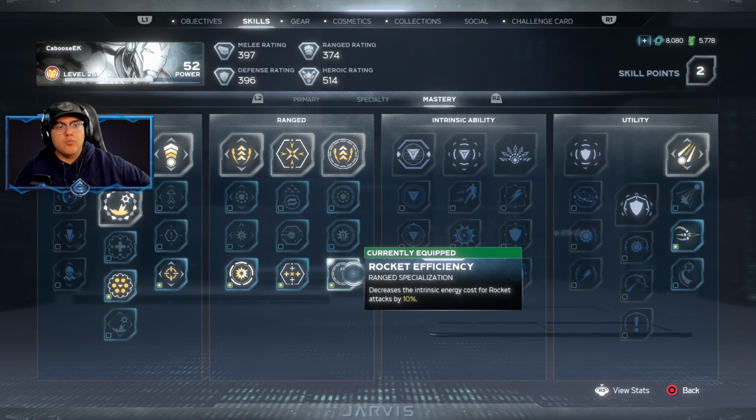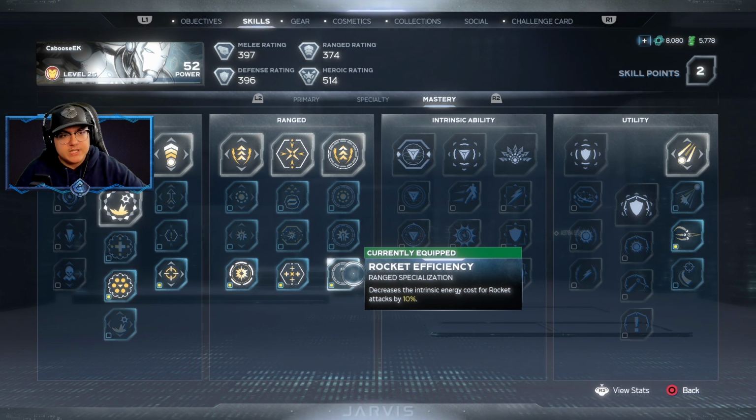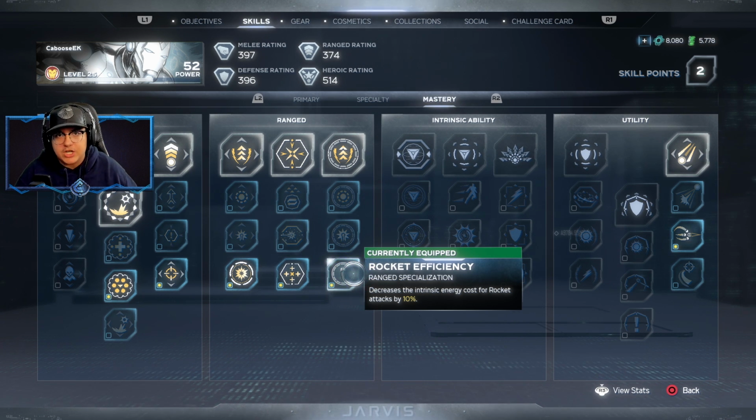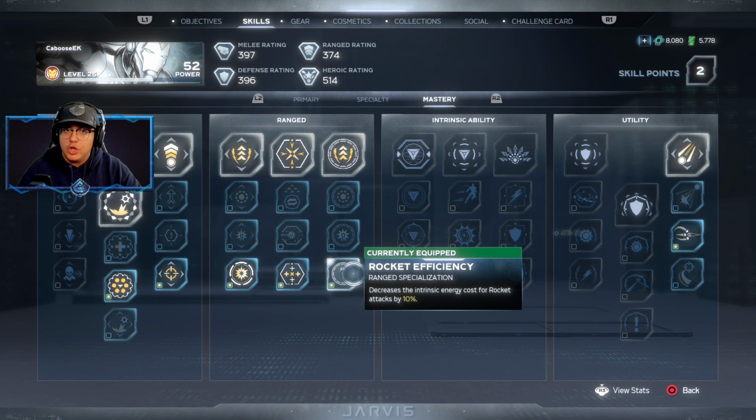And then finally, I got rocket efficiency, which decreases the intrinsic energy cost for rocket attacks by 10%. So I'm getting a big reduction in the amount of intrinsic energy that I lose when I'm using my rocket abilities, which just allows me to fire off more rockets when there's a group of enemies.